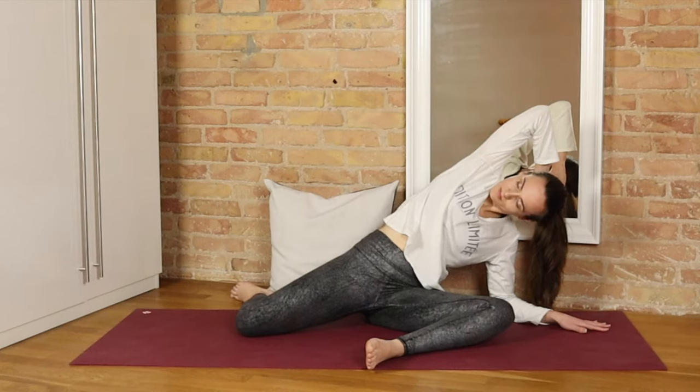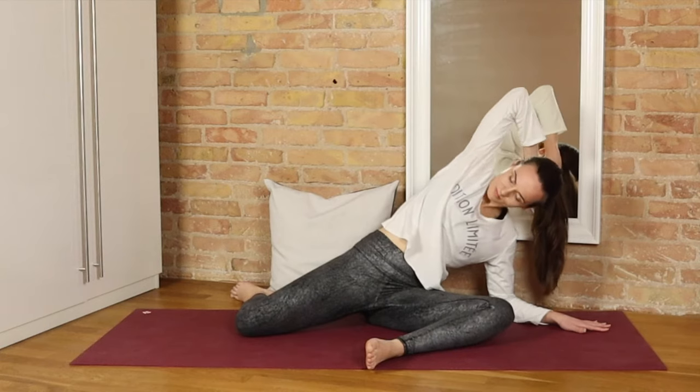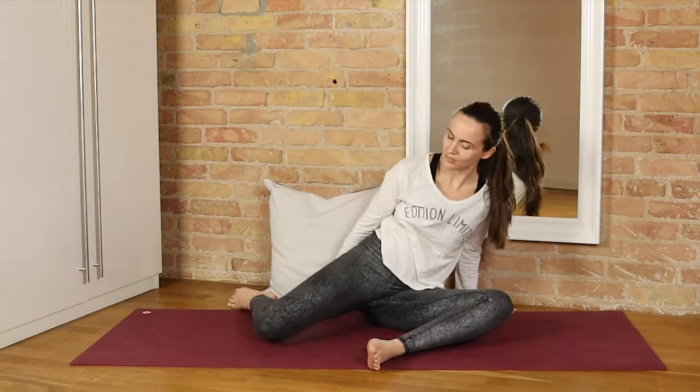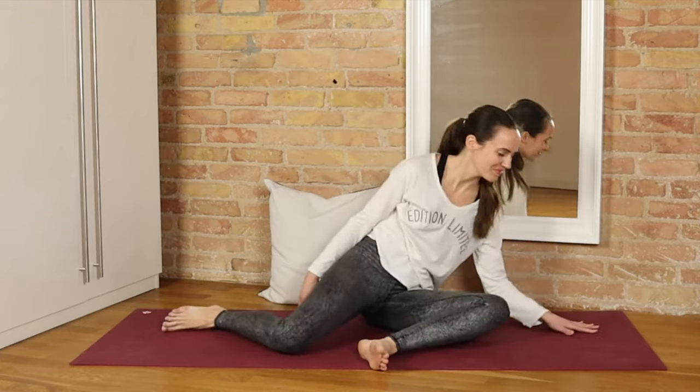And if you were leaning over, gently pressing into that left palm to lift back up. Soles of the feet back to butterfly. Waving those knees up and down a few times. And then releasing that, we'll come into Sphinx pose next.